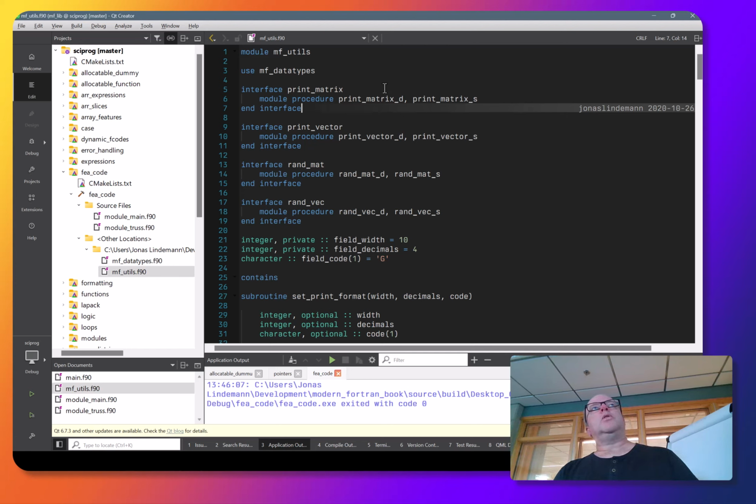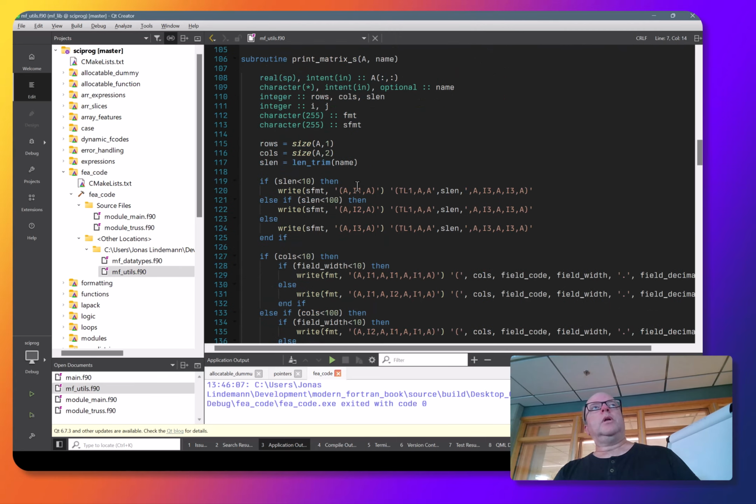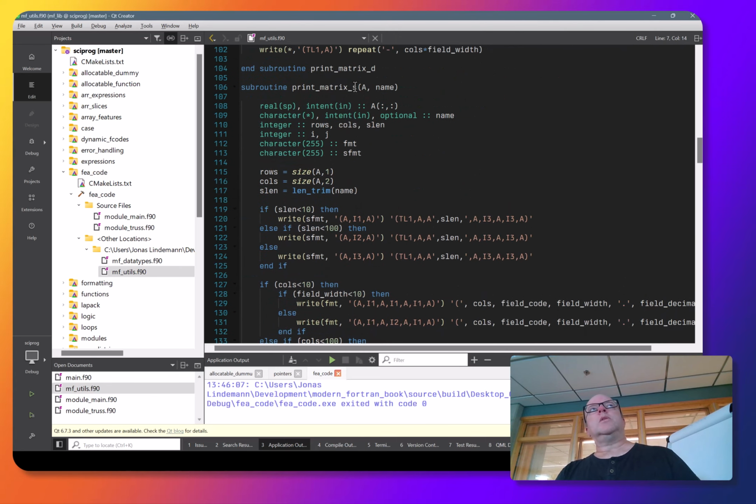The compiler will choose for me either print matrix D or print matrix S. So if I go down here, I have print matrix D, that is real DP. And then I have another one here, print matrix single precision, real SP. So when I call print matrix, it will check which data types I call it with, and then call the correct one of these methods.